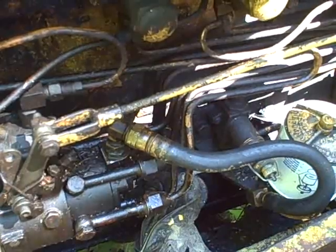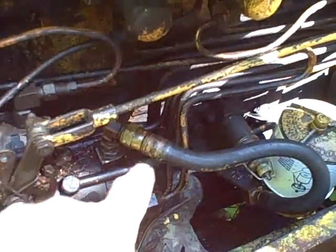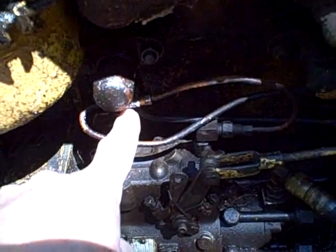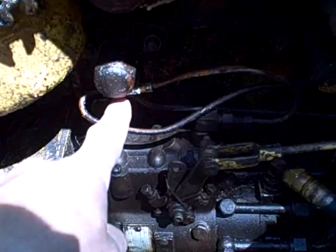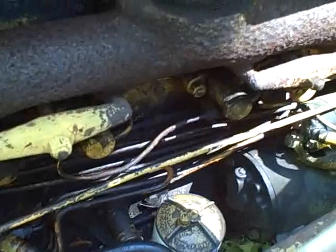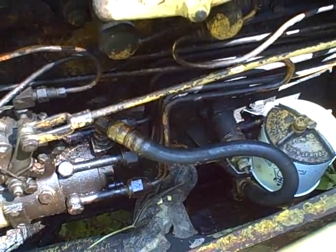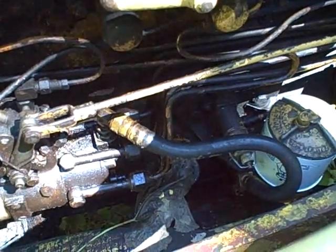One of the other things I learned online was that the return line, which is right here, comes out of the top right here and goes to each one of these injectors, to something I believe they call a drip return or something like that. So the return line comes out of the pump, goes through a series circuit of piping through every single one of the injectors, and then goes through this little tube here back to the tank. If that has a blockage in it, that can cause the engine not to run. But I believe the symptom there would be that the engine would start, run for a very short amount of time, build pressure, and then shut down.